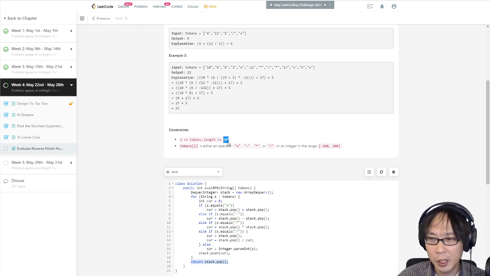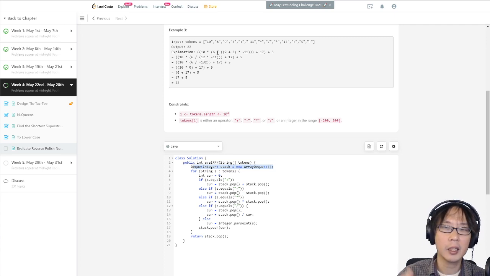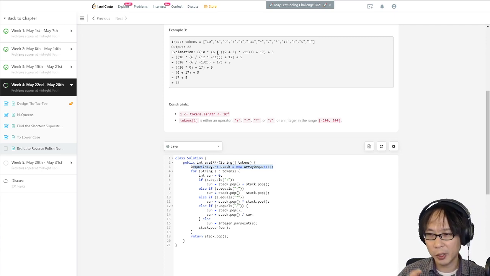But for this, we need to just check our time complexity. Because we only check each string once, our time complexity is just n. And our space complexity is probably also n, right? Yeah, so we might keep getting the number, and then all the operators are in the back of the stack or string or token, right? So we put all the numbers in, and then yeah.